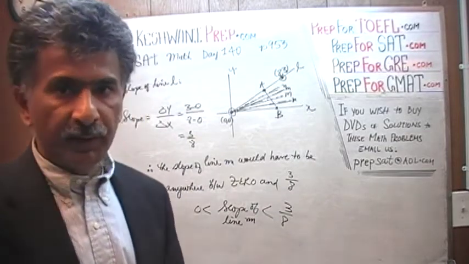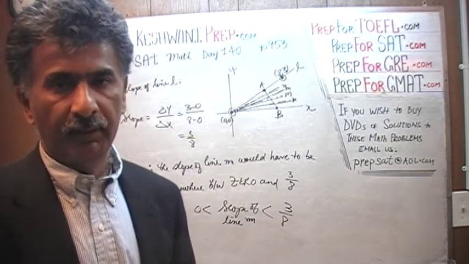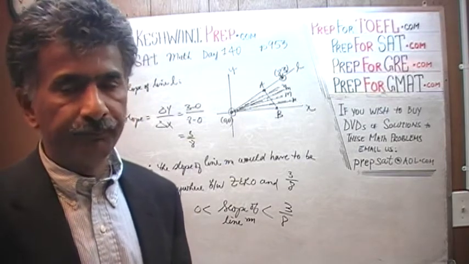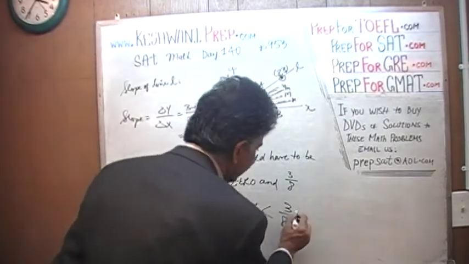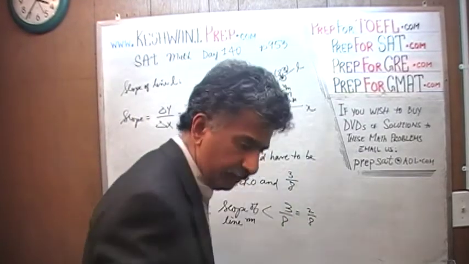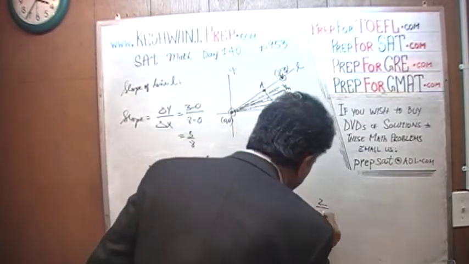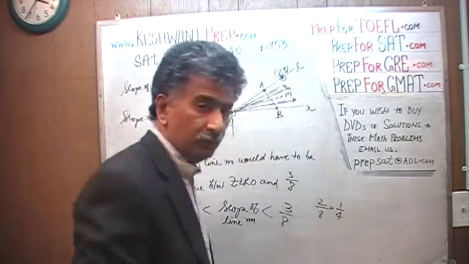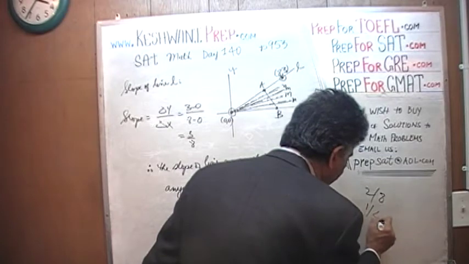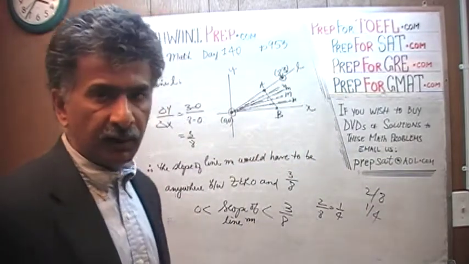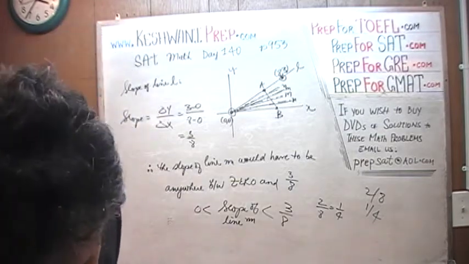So any value that you grid in that falls between 3/8 and 0 would be considered correct. Any value at all. It's up to you. For example, you could do 2/8. I shouldn't put equal to because it's not equal to. We can grid in 2/8, which is the same as 1/4 obviously. So you could actually grid in 2/8 and they will accept it. You can grid in 1/4, or anything that you like that falls between 0 and 3/8. Let's do number 18, the last one in the section.